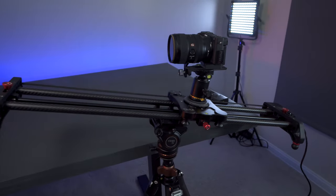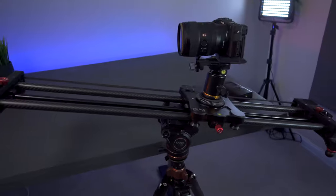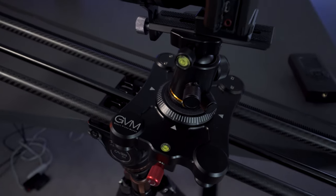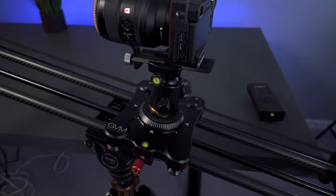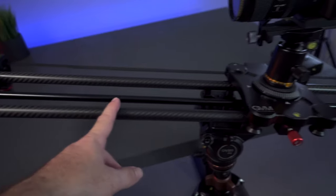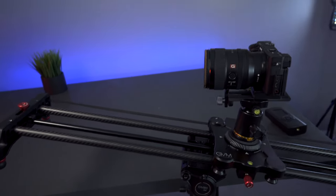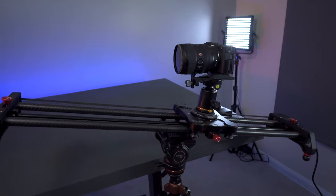In any case, guys, overall, I'm really happy with this thing. And I can't wait to use it for all my other projects. I'm pretty happy with the build quality overall. It seems pretty smooth and exactly what I would want in a slider. Lighter. The carbon fiber rod seems strong enough. When it does go to the end, it doesn't flex really that I could tell. So overall, I think it's a pretty great little motorized slider.